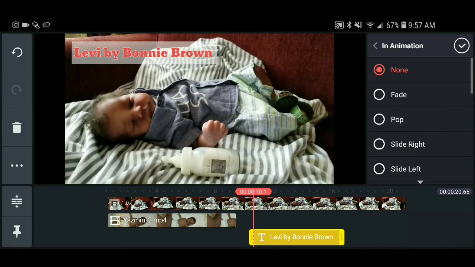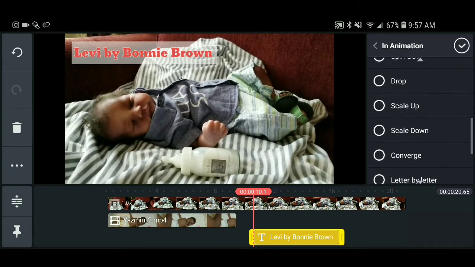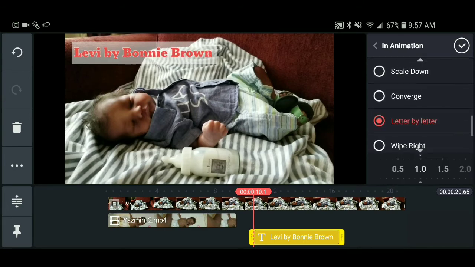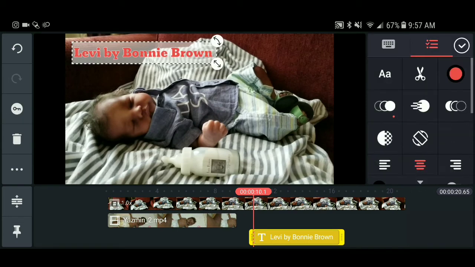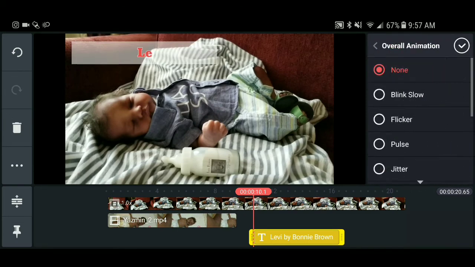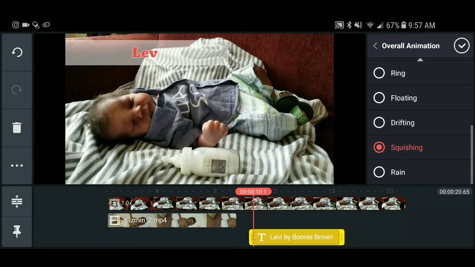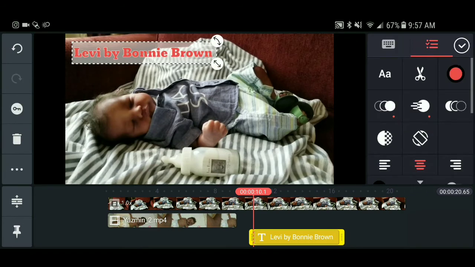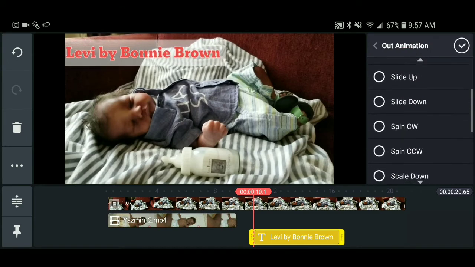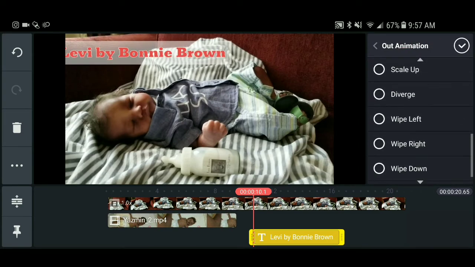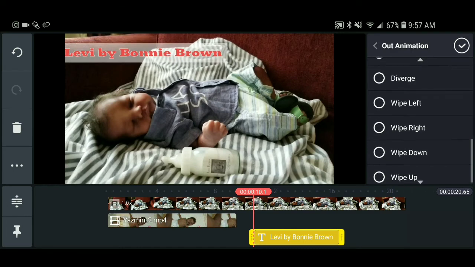What do we want for in animation? We'll try something a little bit different this time. I'll do letter by letter, slow it down just a little bit. And then do we want to do an overall animation? I like adding those kind of effects. We'll do squishy. I love that one. And how do we want to out animate this one?